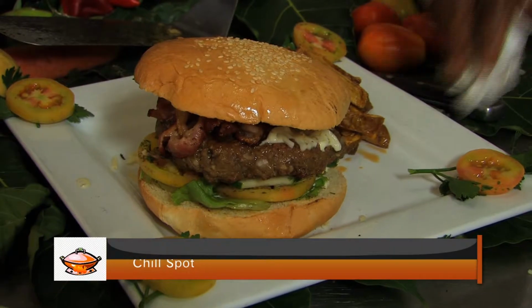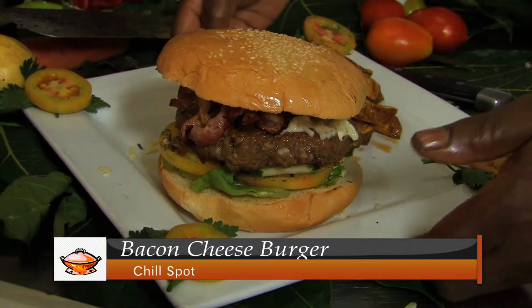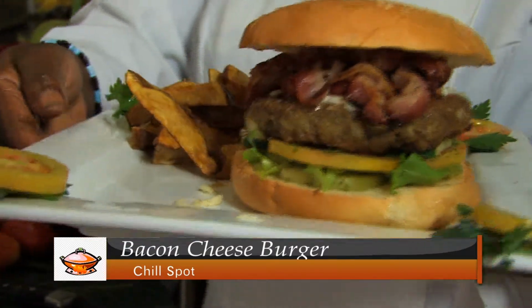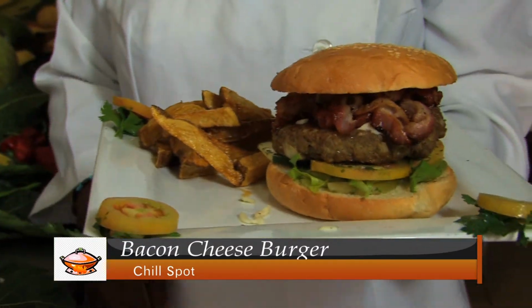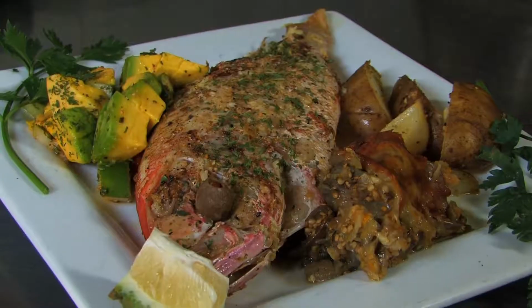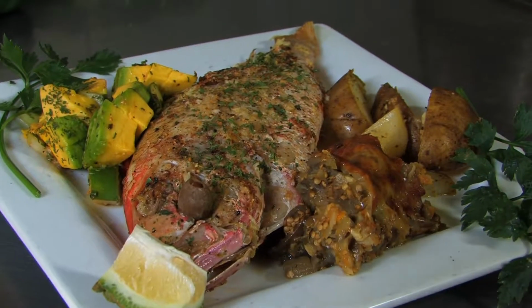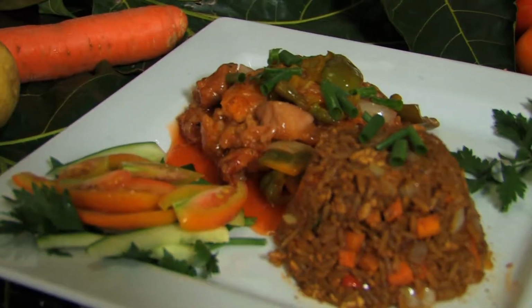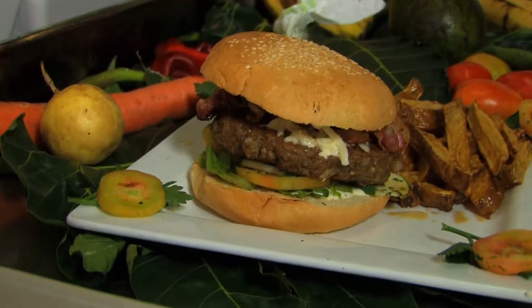Now our bacon burger is ready to be served. Don't forget those sweet potato fries. So, our lineup is set and ready to be served. Let's see how our customers are enjoying their meals.